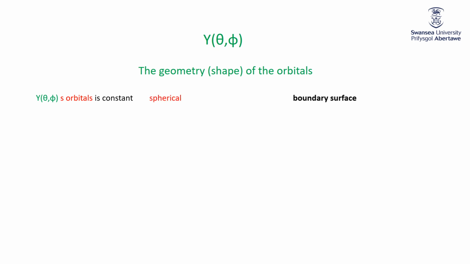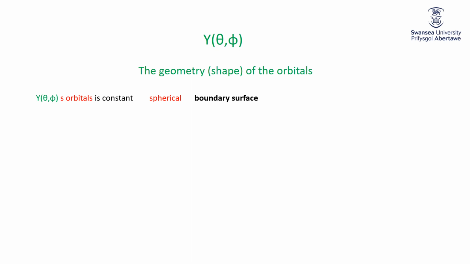The shape comes from the angular wave function, okay? This gets really complicated, so I'm not going to do more than discuss a couple of them. The angular wave function for s orbitals is constant. They're spherical, okay? And so when we think about an s orbital, it's a sphere as you go all the way out. Its shape, the geometry as you go up from the nucleus, is the sphere. We're going to always worry about the boundary surface of an orbital in terms of what its shape is.